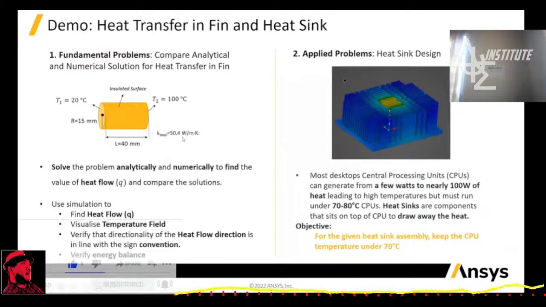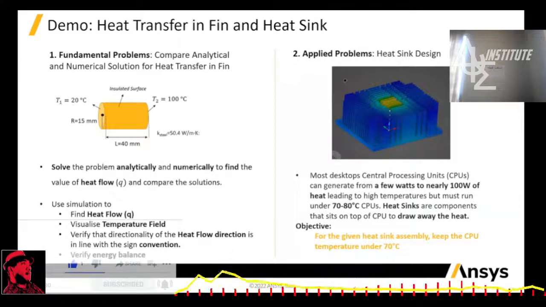So what we'd like to show you is how we could use this kind of problem for your teaching. And the idea is that you could ask the students to solve the problem analytically and numerically to find the value of heat flow and compare the solution. And this, we think, could be a very good fit for Discovery, because it's very easy and quick to do this simulation. But there's a lot of potential in students learning that it's very important to validate both their analytical and numerical solution.